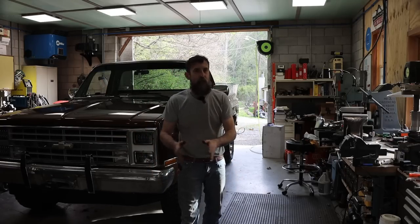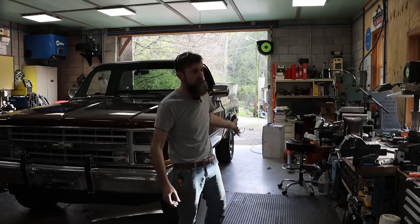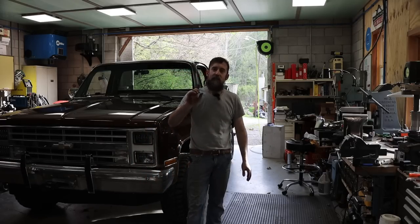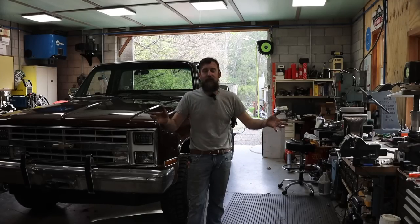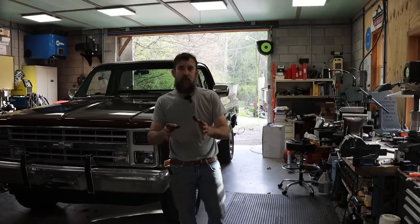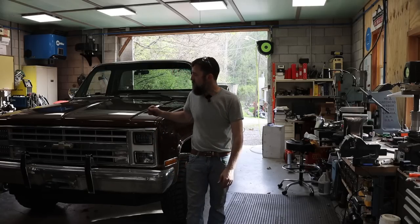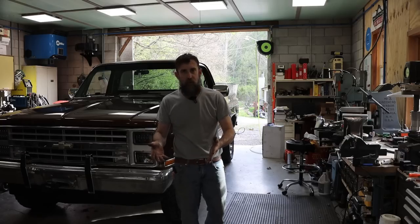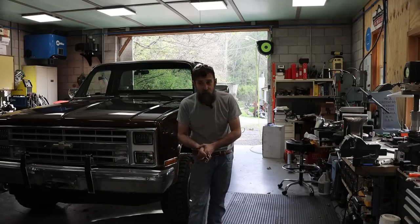Also, I've got another massive project. It's outside. In fact, I've already started on it for the last couple weeks. Now, this is not my project. Well, it is, but it's not. It's Elizabeth's. A lot of you guys know that Elizabeth had been looking for a truck. She really got excited when I started building this one, wanting one of her own, wanting one she could call her own. And, well, we found that.